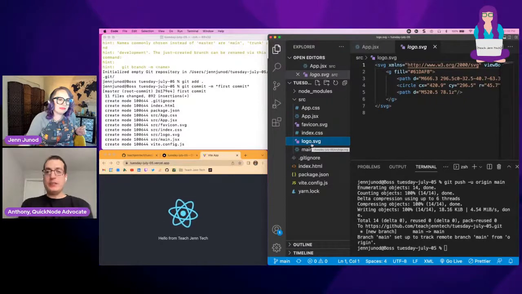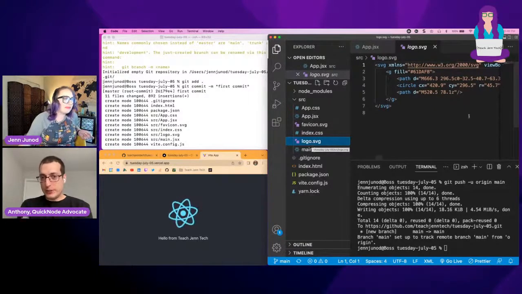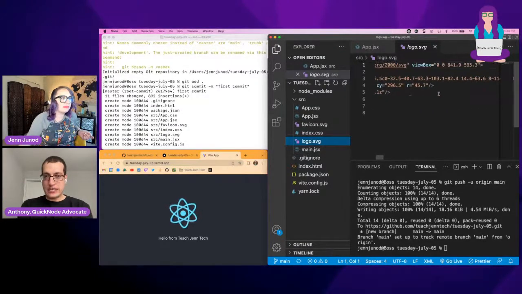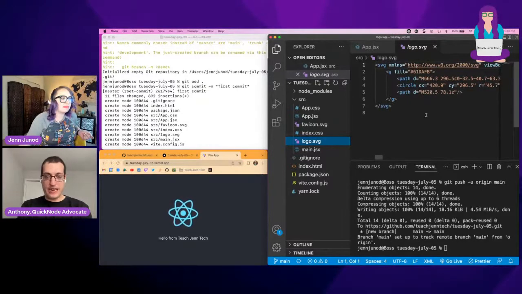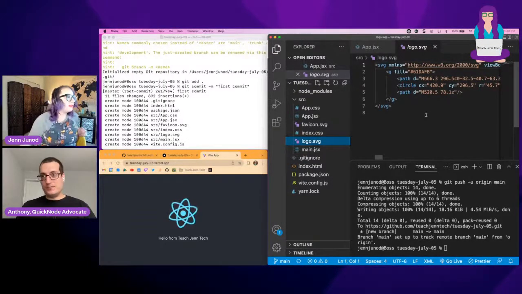You could do that. You could literally just take what's written in the logo.svg and rewrite that, because then you wouldn't have to worry about importing a different thing back into your app.jsx. Or you can create a new file with a new SVG, but then you're going to have to figure out how to import that. That'll be another step. There are so many different ways you could do things in React, and so many avenues for building this out into your own custom app. That'll probably be for the next episode though.